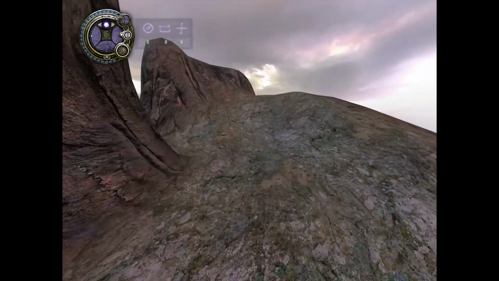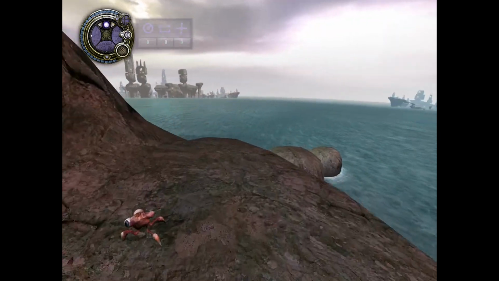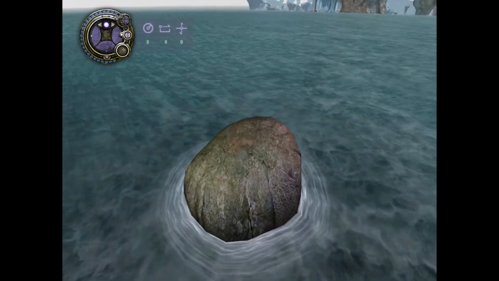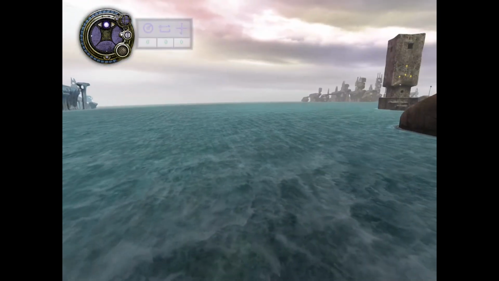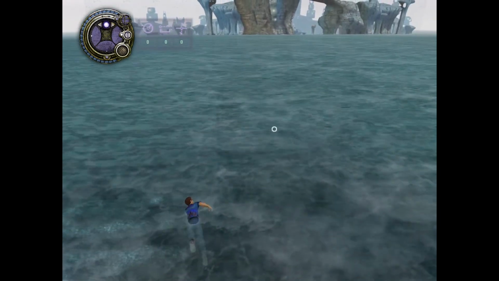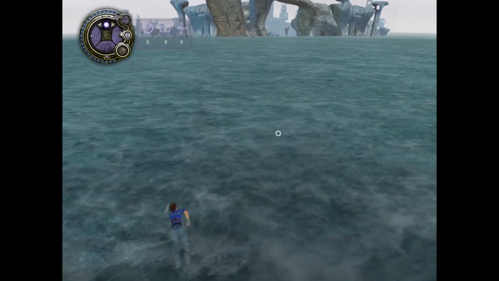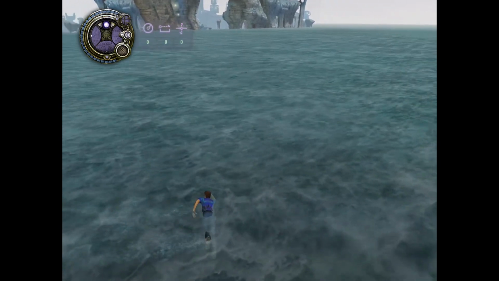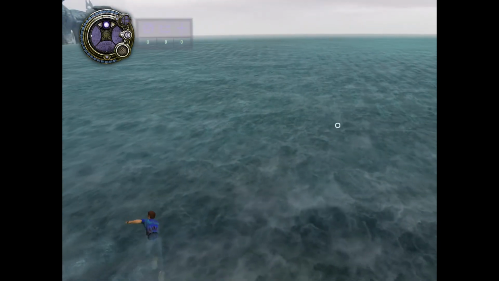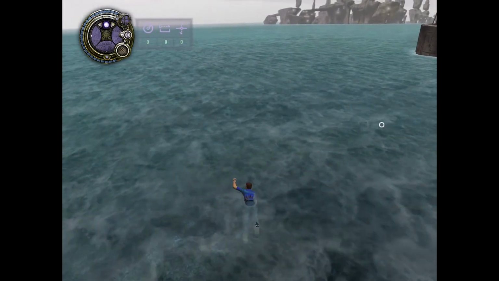Great. Okay, let's try this again. This time, jump when I tell you. I'm going to hit the caps lock because that's auto run. And I may need that. Yeah, all right, let's jump here. All right, let's go one more time. That did not jump at all. Okay. Trying to swim. I can't see where I'm at. Okay, there's the thing.